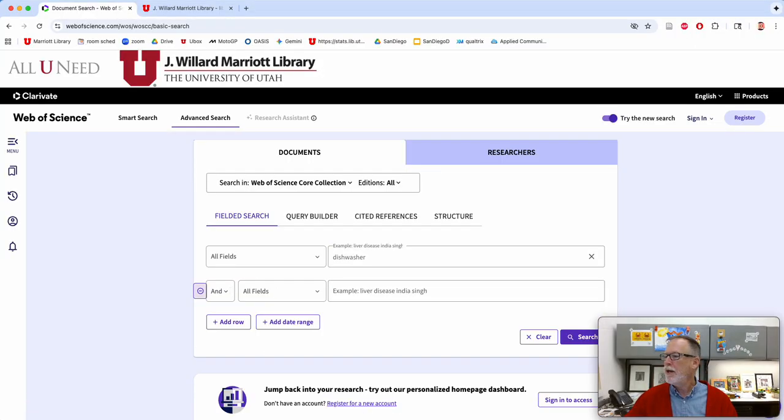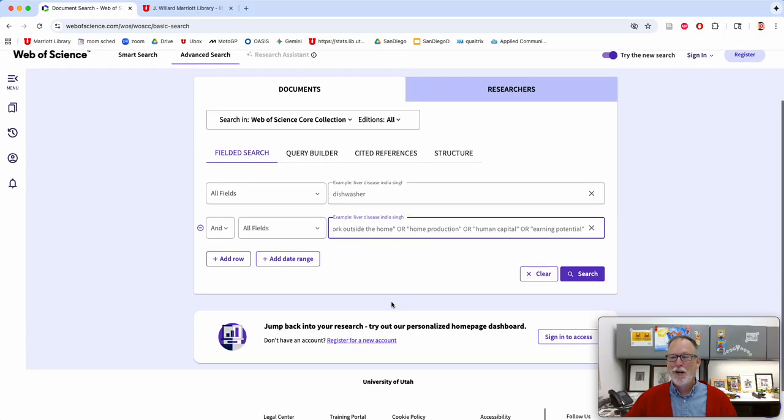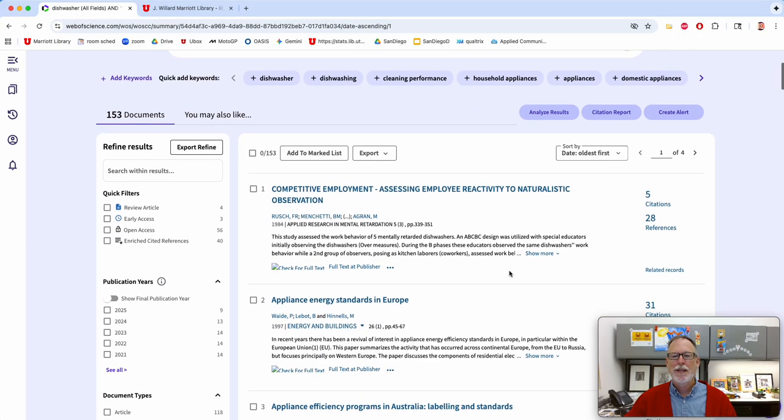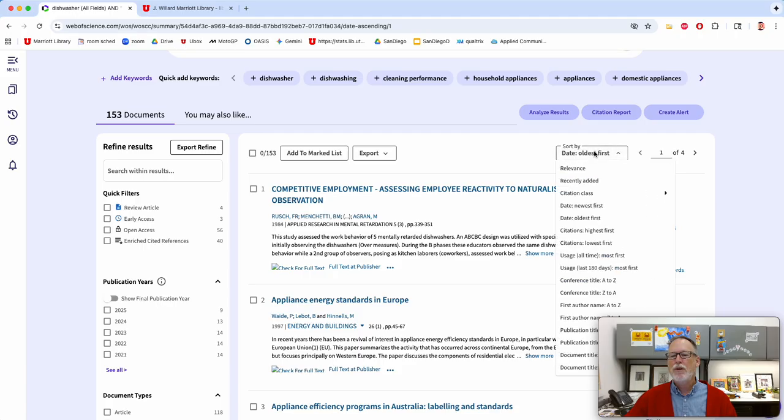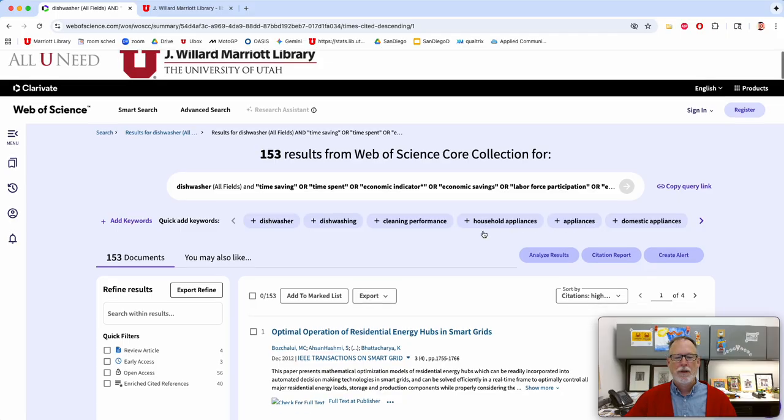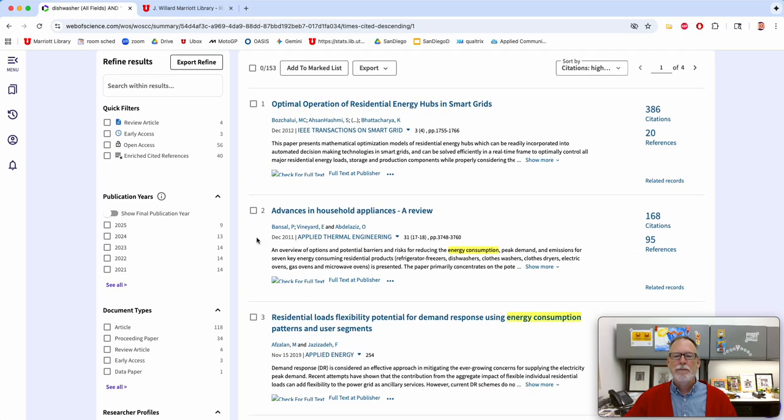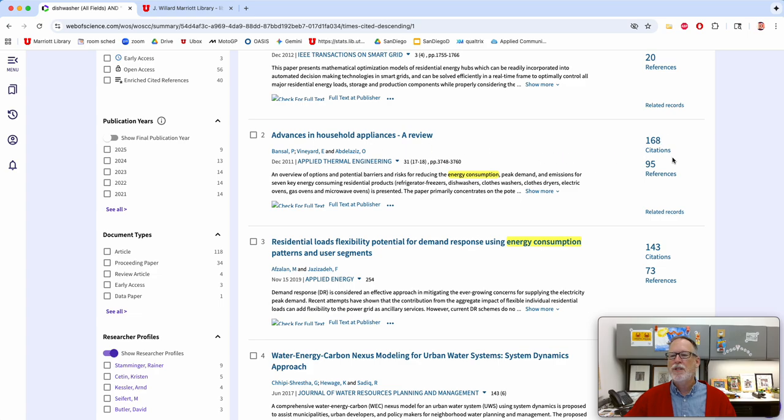But on this one, I'm going to add all my 30 keywords related to economic indicators. And I'll send those to you. And then 153. What you can do with this one, oh cool, the oldest one, 1984. Okay, maybe it doesn't have that big of a backlog. But what you can do is see which ones have been cited the most. So citations, highest first. What you can do in this one is see what's been cited the most, meaning this article has been used so often, it's almost like a benchmark of what we should look at when we're looking at household appliances.